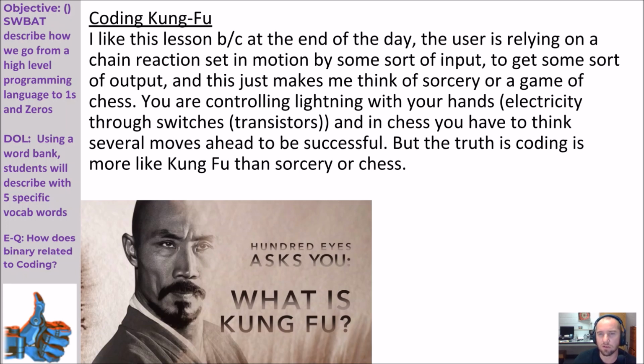I like to tell my students when you're programming, you're controlling electricity with your fingertips. That's like a sorcerer. Or when you're coding, you come up with this big plan first, and then you just need to play the game of chess to get the plan to work out. In programming, you're trying to think several steps ahead. So these are both good analogies. They don't truly represent what I think coding or programming is. I think of it more like Kung Fu.